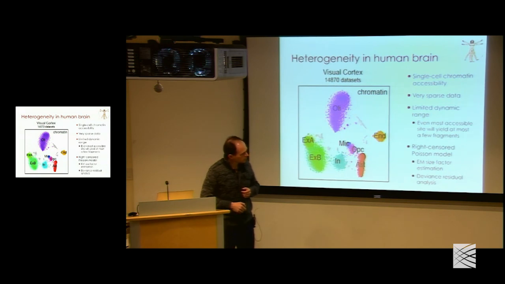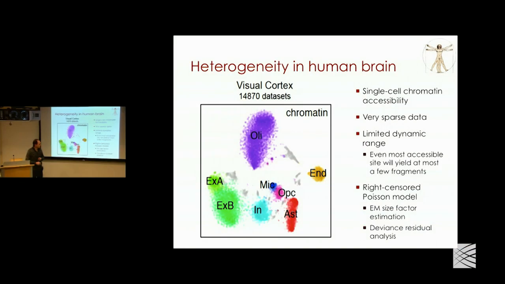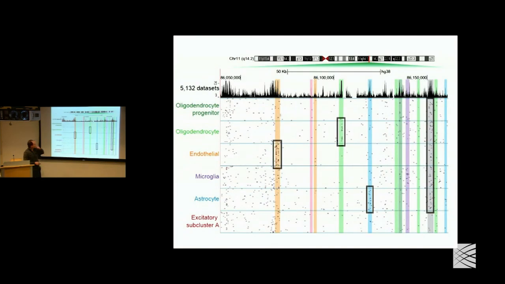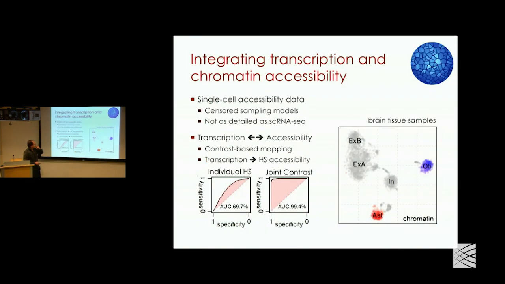The other thing that was important here is size estimation. So there are the size factors we talked about. Here, because you're using a different model, you need to fit it in a different way. And then after you do this, from the centered Poisson model, you can use deviance residuals to go forward in fairly much the same way. And so, yeah, this is just an illustration of the data.